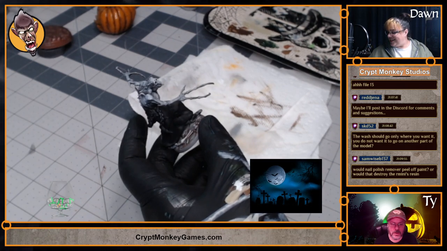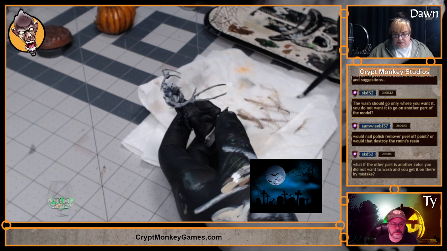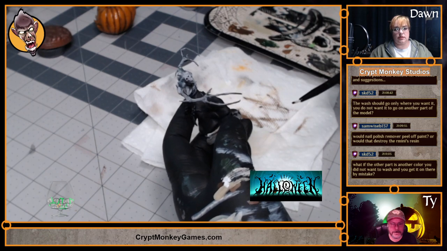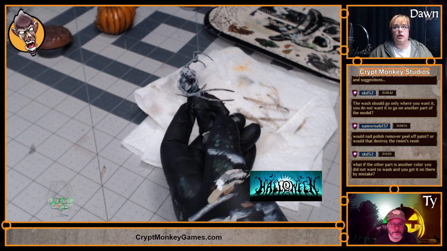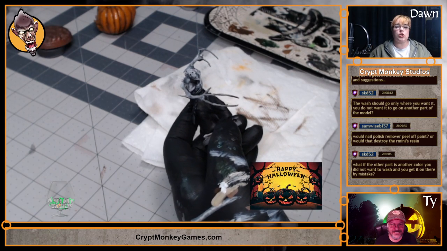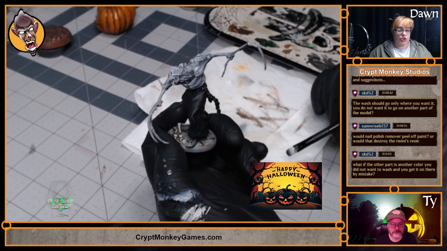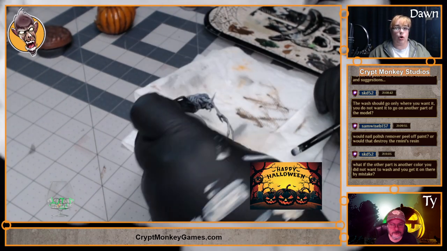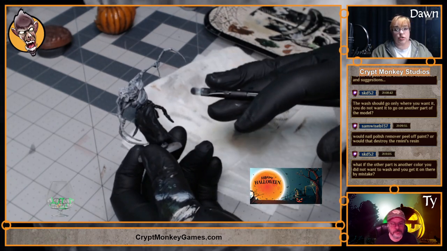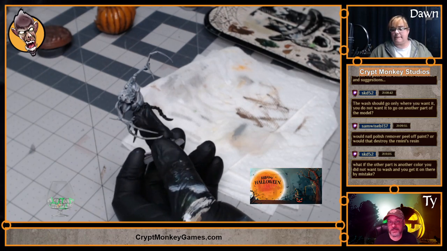Timwise asks, would nail polish remover peel off paint, or would that destroy the mini's resin? I would be concerned about putting acetone on resin. We use 99% isopropyl alcohol to wash the uncured resin off. If I literally took this model, which is resin printed, and put it in alcohol and just let it sit, it'll eat it up. It will literally dissolve it. It won't happen in 10 minutes. It'll happen in days.